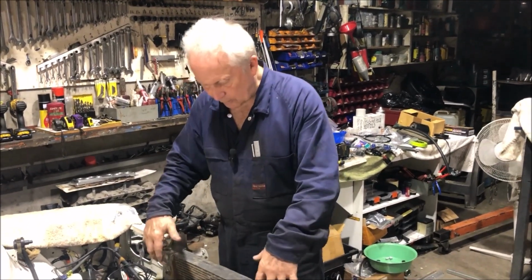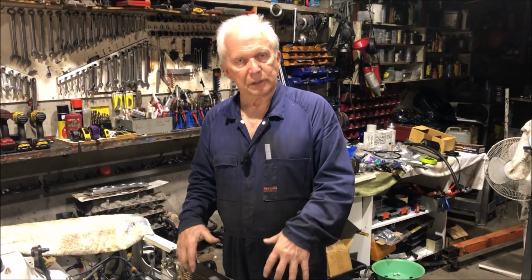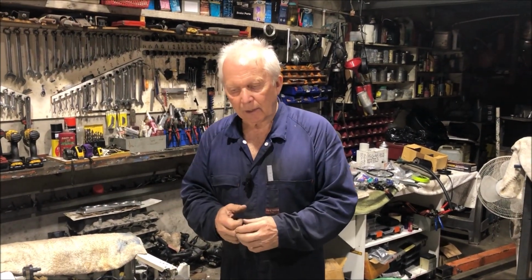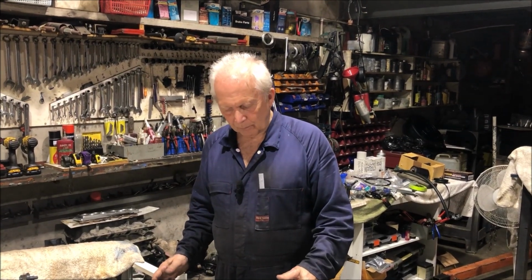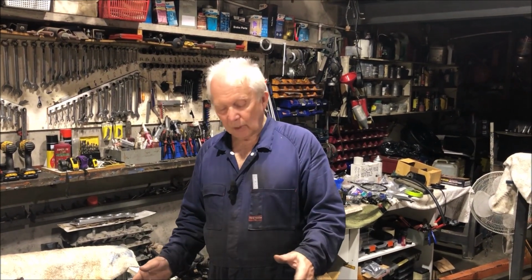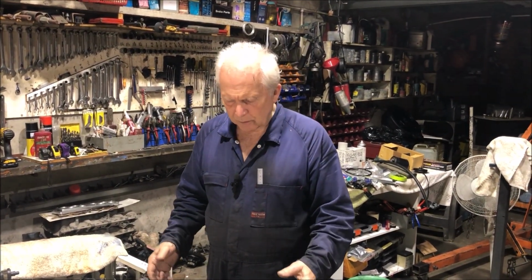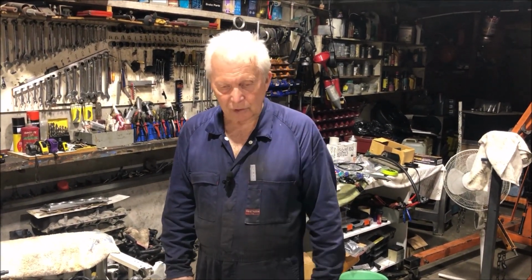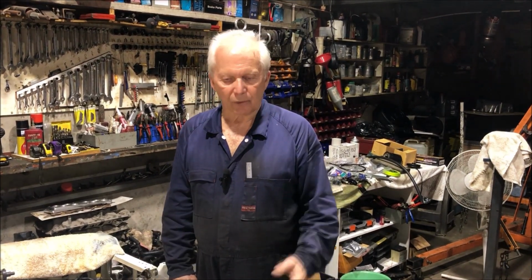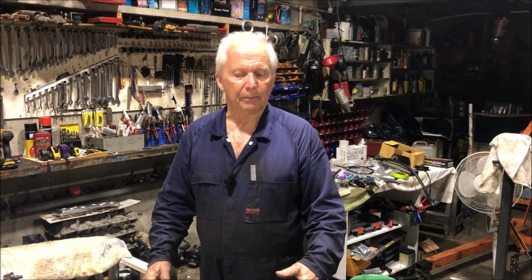So the next thing will be to mount the thermo fans on. I haven't got the thermo fans yet because I found some 160 watt fans. The ones I've got here are only 90 watts. So I'd like to put the biggest fans I can on there. I tried to mount the Maradyne fans that I bought, but for some reason Maradyne's put weird fittings onto their thermo fans, which makes them excessively difficult to mount. So I've put those back on the shelf, and I'm going to run with the fans from Roadstar. So once I get the fans, I'll show you how I'm going to mount those up.